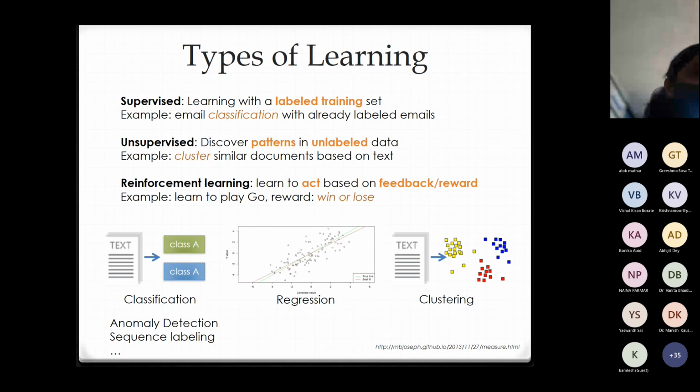Classification means we train different classes, and these classes are taken from the data perspective. First of all, I will give an example. Suppose this is text; everyone knows this is text. Text can be formatted in Microsoft Office or other platforms. So we divide it into classes, class A and class B, two different classes. This is classification. We also do anomaly detection and sequence labeling. Labels means we assign labels to the data. For example, roll number is one label and email ID is another label, so sequentially we can provide the labels.